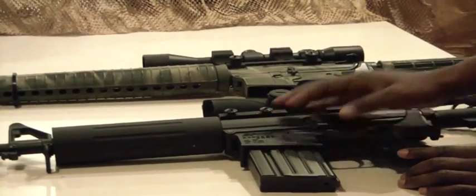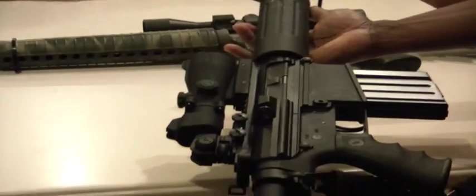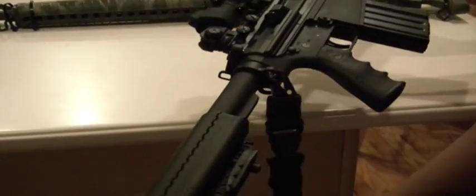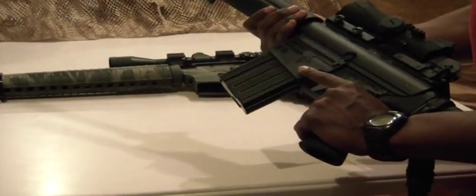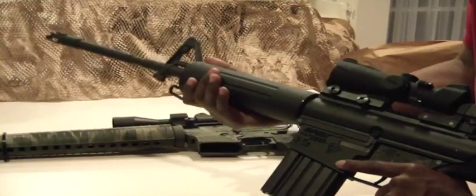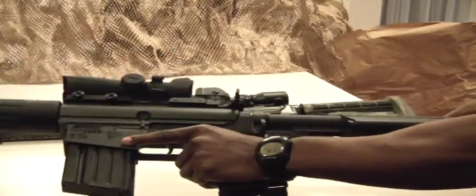This is the AP-4 version. I made some slight modifications to it — nothing truly major, nothing was wrong with the gun when I got it, just changes to suit my needs. Normally it comes with the regular carbine stock and two 19-round DPMS magazines — not 20, 19 rounds. It has a free-floating forearm which helps with accuracy. It's extremely accurate — one of my best purchases ever when it comes to firearms.